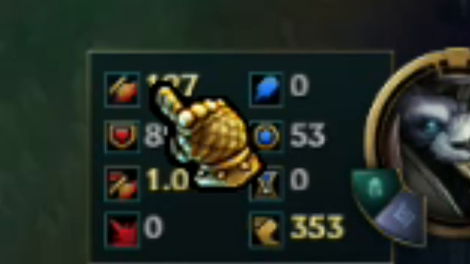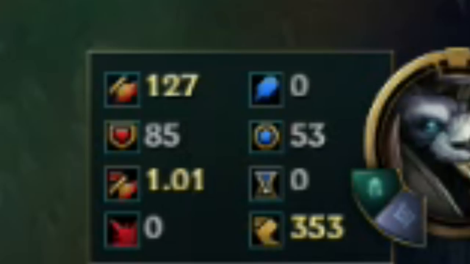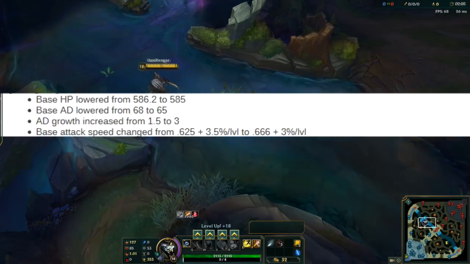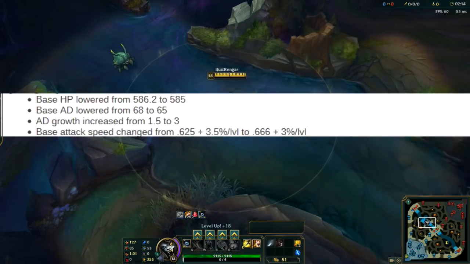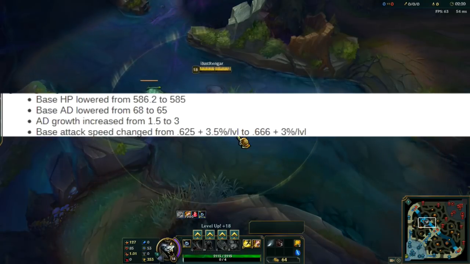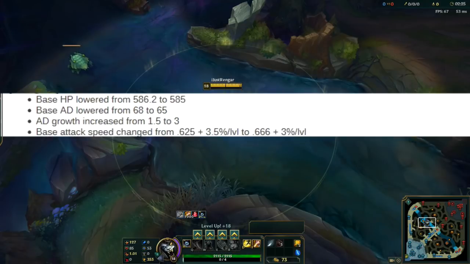As you can see right now, I have 127 attack damage, with 116 of that being base, which is really strong. So the base attack speed has changed from 0.625 with 3.5% per level to 0.666 plus 3% per level, so it's a little bit less over time, but more early on, which is going to help a little bit with the early jungle clears. I think that evens out to be around the same, although down a little bit more at later stages. But either way, it's still going to be good.